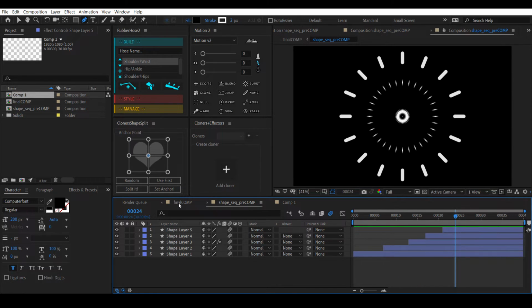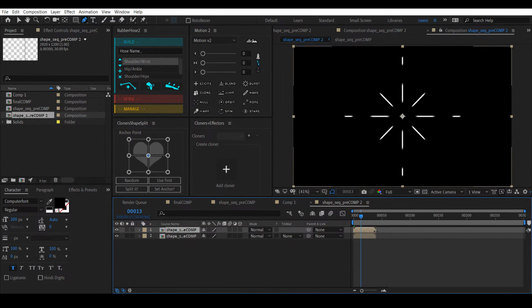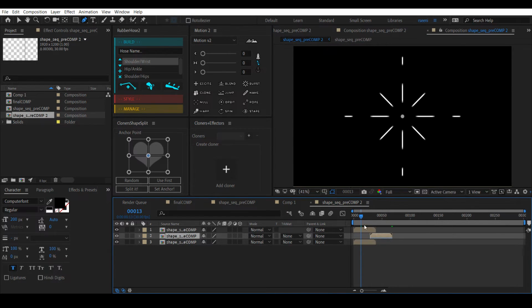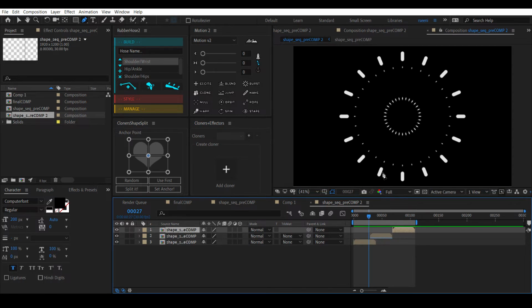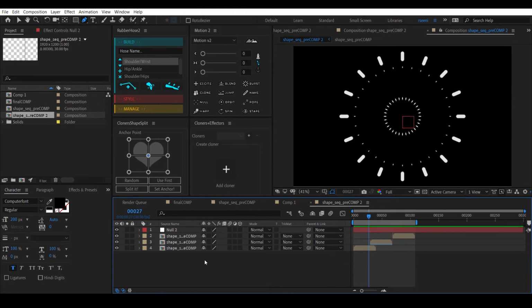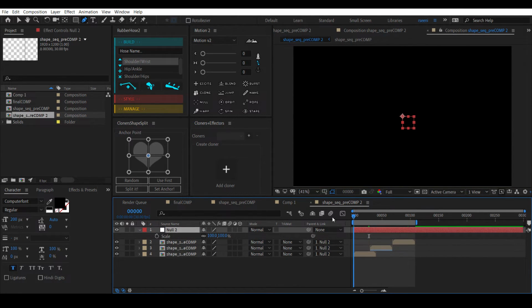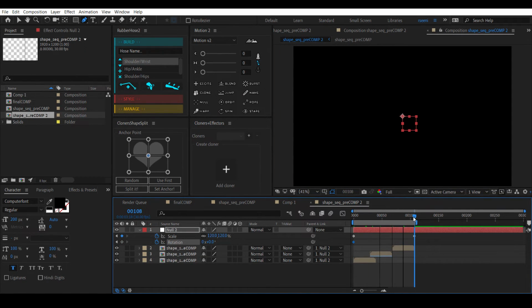So what we could do is take this pre-comp, and for the final result I've duplicated this a couple of times. I applied time reverse on one of the layers. Let's see how it looks. And also I have animated the scale and rotation for these three. Just create a null, parent it, go to the first frame, probably hit 120, rotate, let's try 90, and that's it. It's quite easy actually.